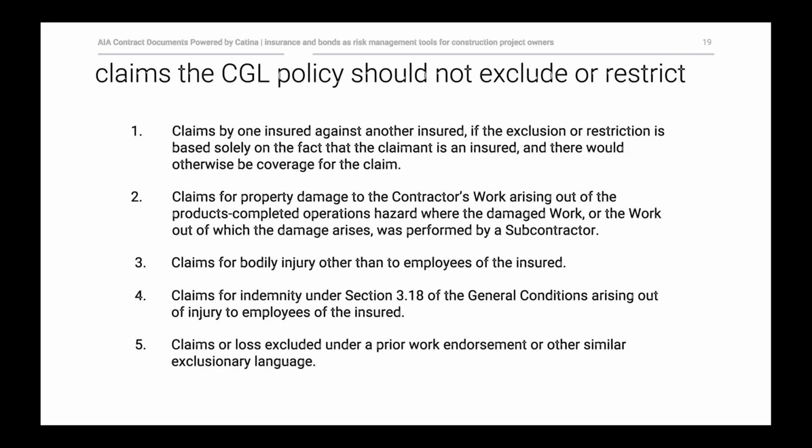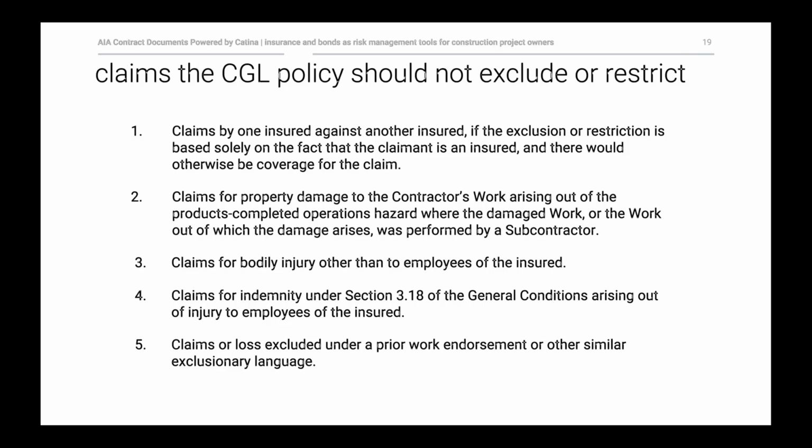And again, if you think back to the purpose, this is to allow the owner and contractor to talk about the details of the nature of insurance that's in place for a particular project, and to make sure that the coverages are right. Sometimes a particular contractor with a particular insurance company cannot get an exclusion waived. Well, at least at that point, they would have to notify the owner that they can't get the exclusion lifted, or the policy has to have this exclusion, at which point the owner can tell whether or not they're willing to accept that risk, can look into alternate types of coverages or alternate policies that might provide the protection.